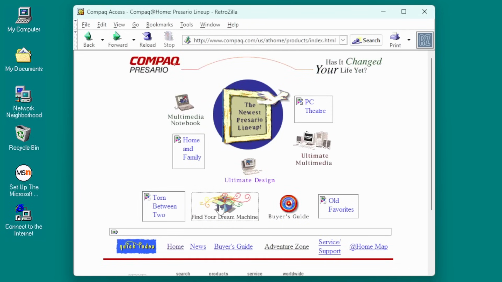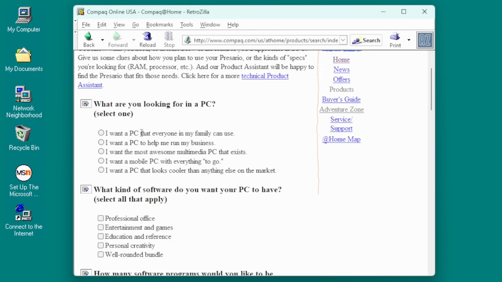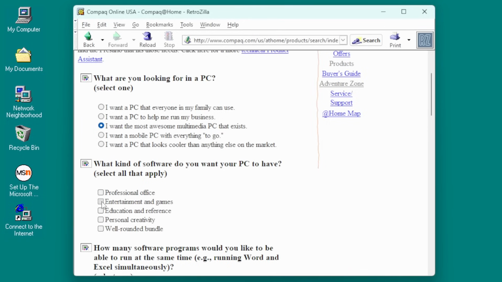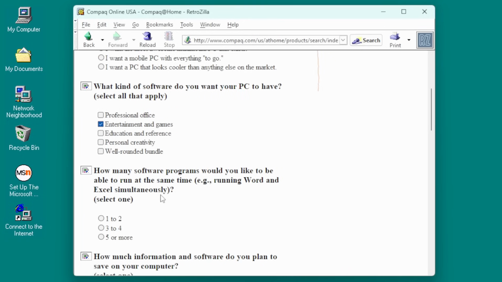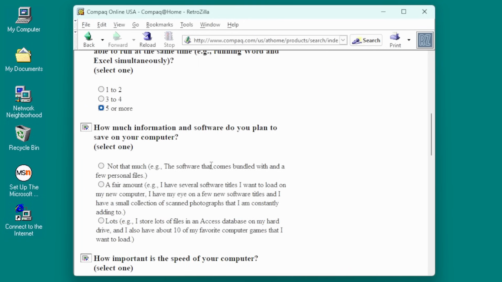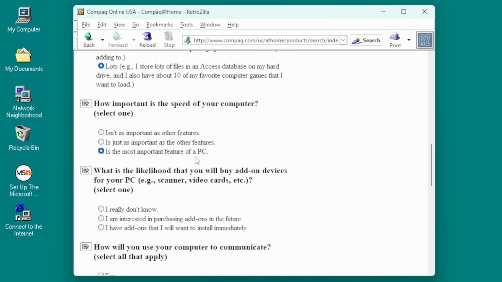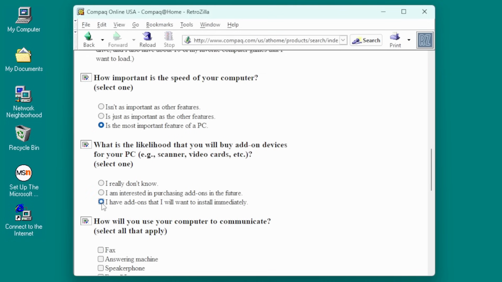Find your dream machine. I wonder if this works. What are you looking for in a PC? I want the most awesome multimedia PC that exists. Entertainment and games. I want to run 5 or more programs at the same time. I want to save lots of stuff. And the speed is the most important feature. I want to install add-ons as well.